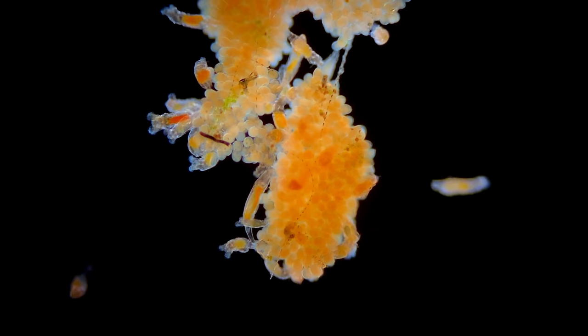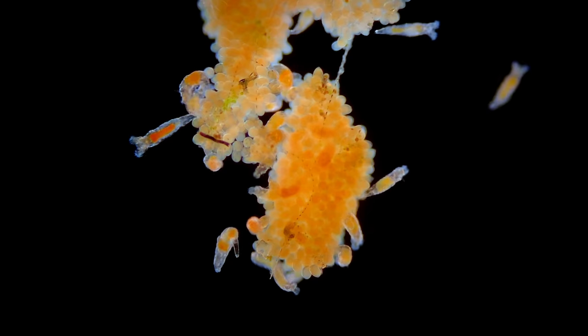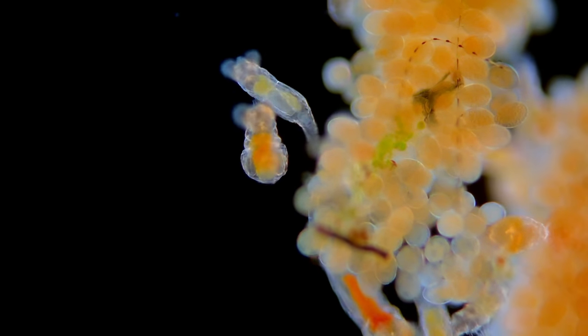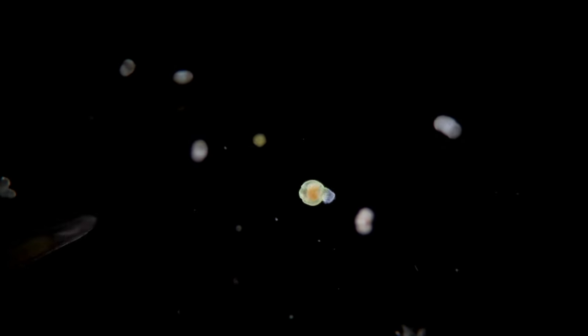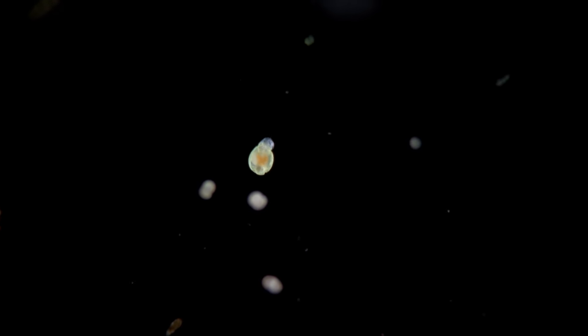An even smaller organism living and reproducing in a pond is one of the smallest animals in the world: the rotifer. Here you can see a large group of rotifers swimming around an island of their own eggs, almost like they are taking care of them. Being one of the smallest animals on the planet, life in a pond can sometimes feel like riding a scooter on the highway. This rotifer is surrounded by flatworms and crustaceans which look like giants compared to the microscopic creature. Some of the smaller things buzzing around the little rotifer are actually smaller rotifers, along with single-cell organisms and bacteria.